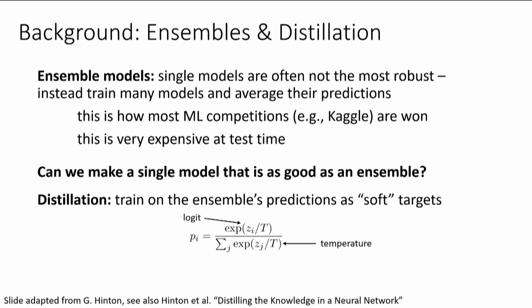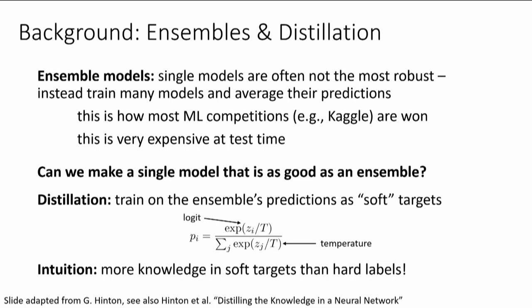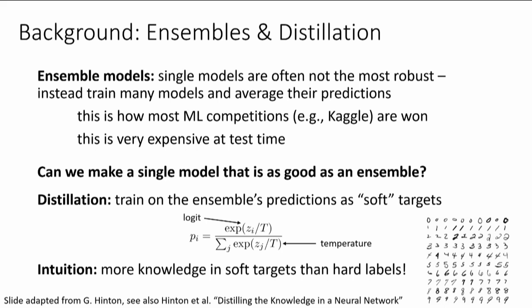This is a little bit weird. We might ask, well, why is this a reasonable idea? What is it that the ensemble labels tell us that the true labels don't? It seems like if we're not using the true labels, we're actually discarding some knowledge. So the intuition is that there's actually more knowledge about the underlying structure in the data in the soft labels than in the hard labels. If you assume that your ensemble did a very good job of classifying the data set, which it probably did because it's an ensemble, it might figure out that sometimes the true label doesn't tell the whole story.